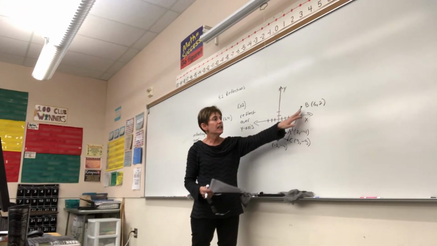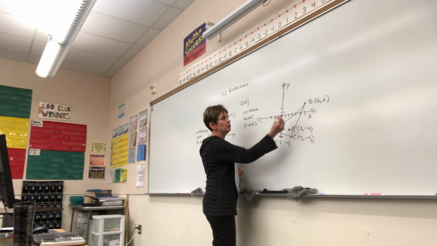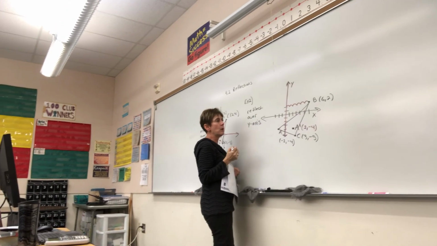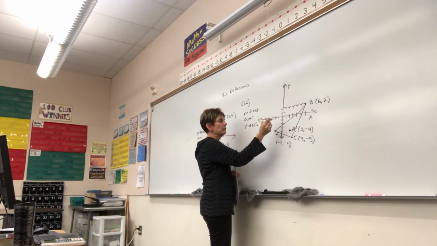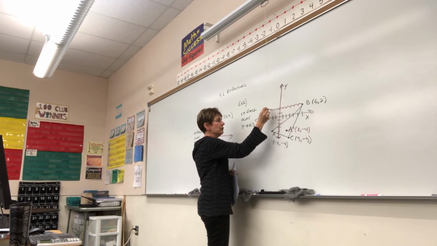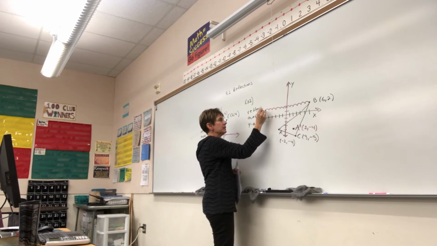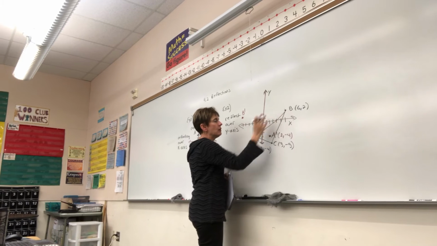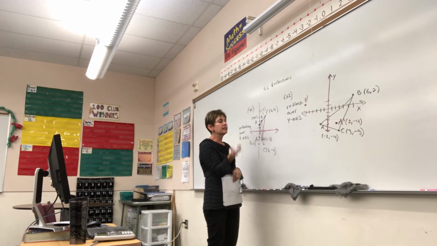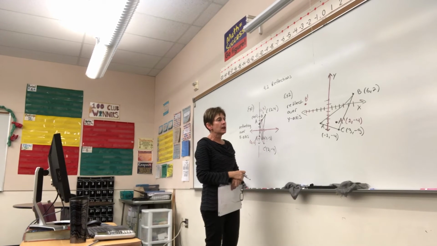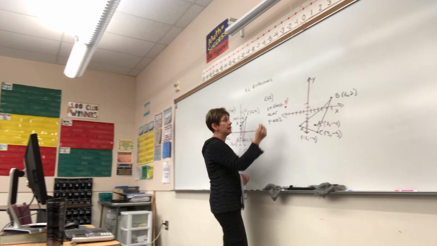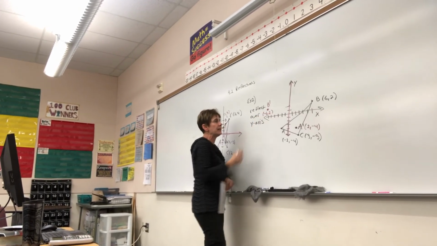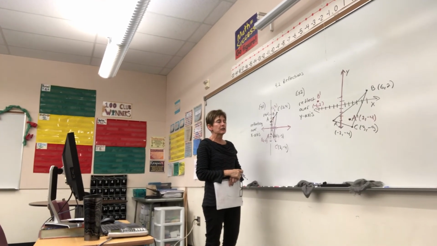So for example, if B is at (6, 2), if you're visual, you might want to count 1, 2, 3, 4, 5, 6 to the y-axis, and then 6 more, 1, 2, 3, 4, 5, 6 to get to B prime. If you're not so much of a visual learner, you can say, oh, I'm noticing that rule she just mentioned. Because I'm flipping over the y-axis, my y is going to stay the same. So y is still going to be 2, and my x, instead of being positive 6, is going to be negative 6. So that would be a completely legitimate way of doing that.